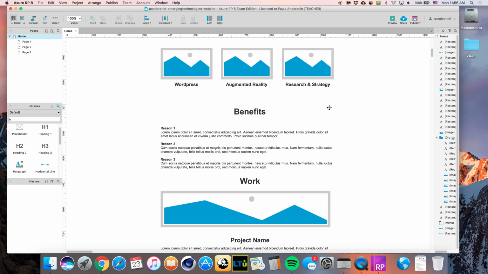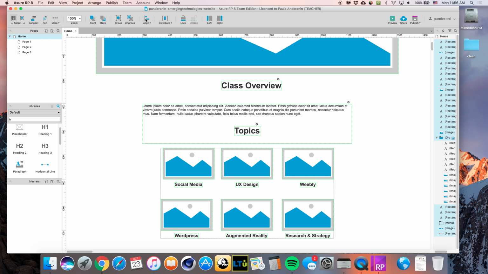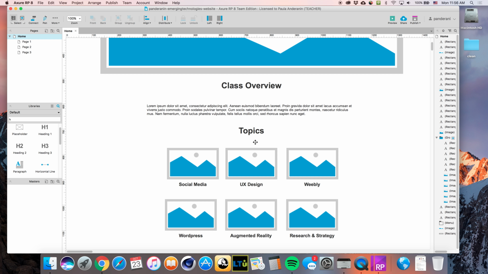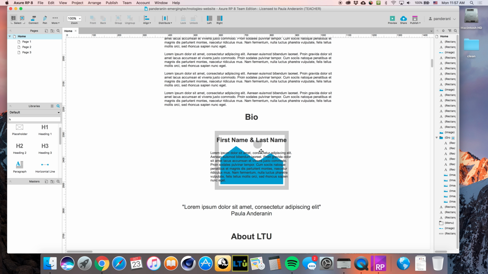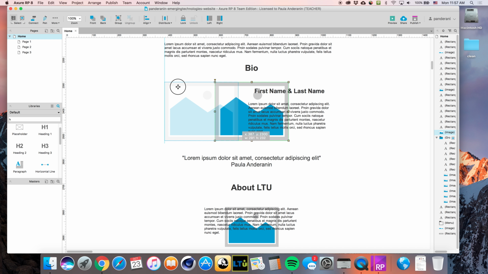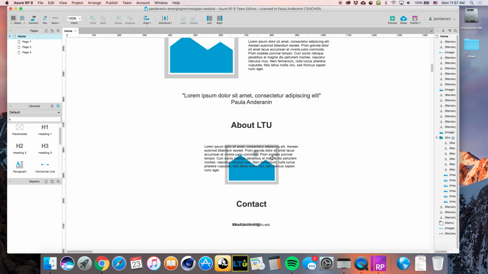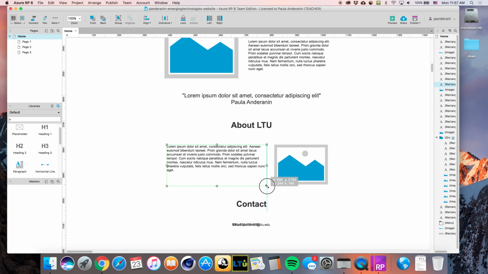And actually, because I have this as a group, I can select everything and center it. Oh, okay, this actually got shifted, but that's okay. This as well. Maybe it's just to move things, you know, change it up a little bit. I'm going to put in the image for the LTU on this side.